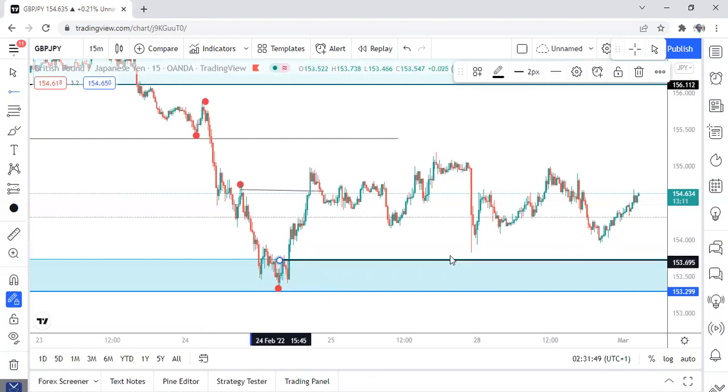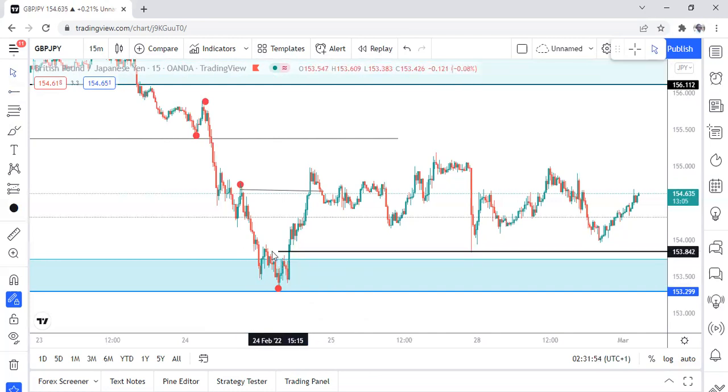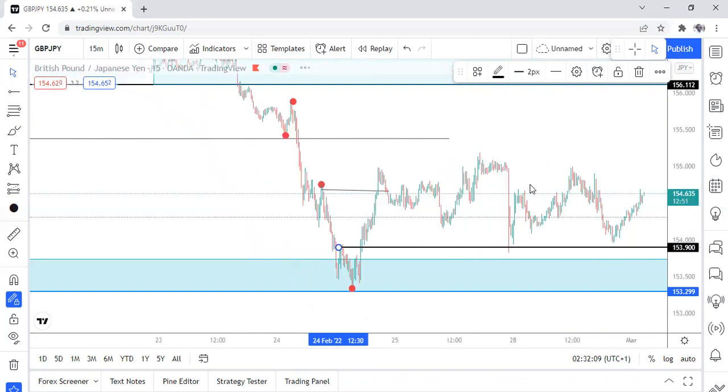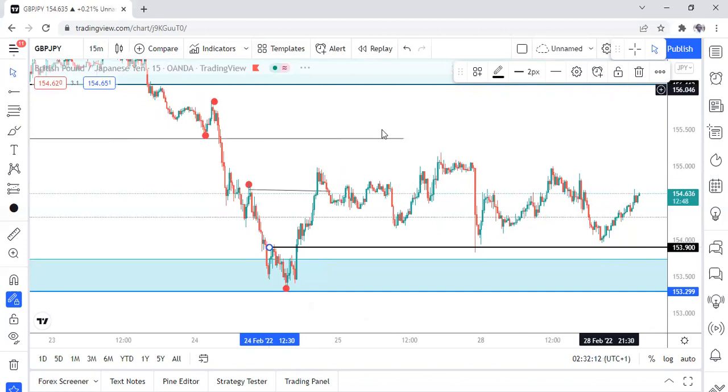Something right around here, you can say it came and tapped it, but we missed it. So let's say something around here came and tapped the movement. Then we see that on the 15-minute time frame, there's a break of structure right around here. The market came, it pulled back right into a zone, then instead of going up. So we're expecting this market to go up to this zone, fill up this forward IFC before it starts going down. All right, so this is the projection for GJ and GU.